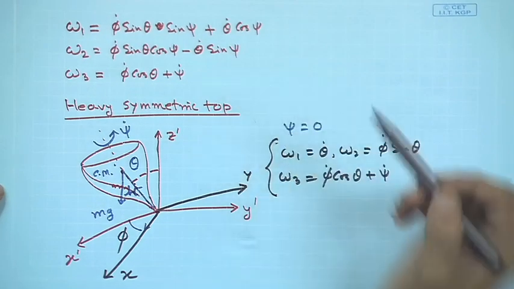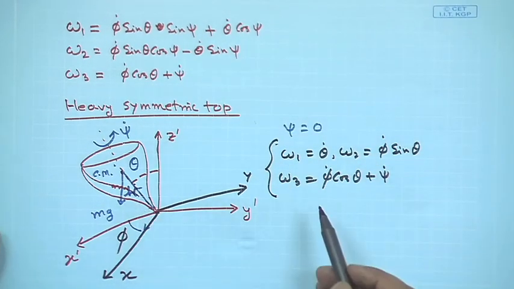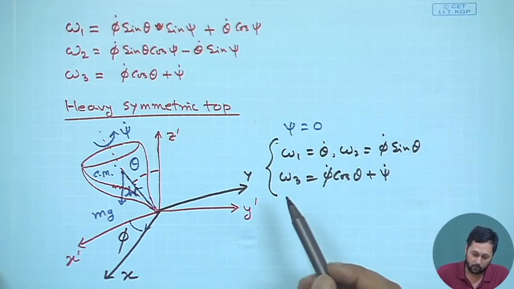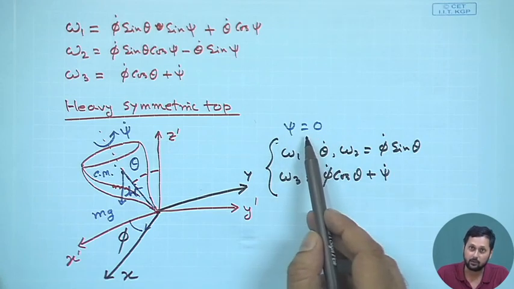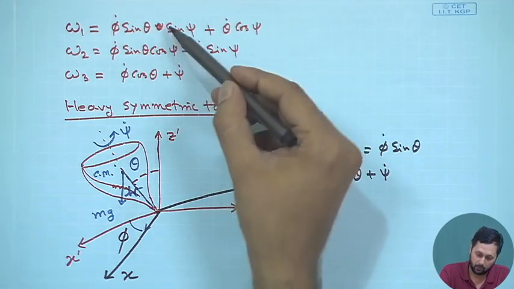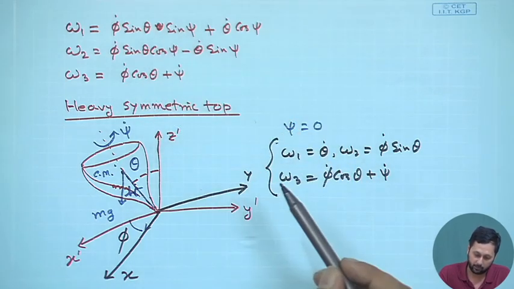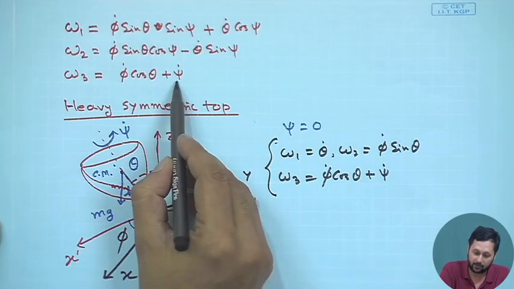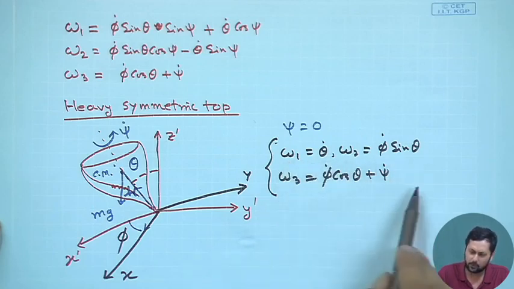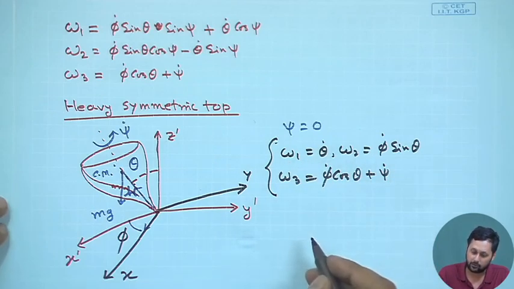Okay. So, we have seen that the three components of omega can be expressed as omega 1, omega 2, omega 3 in terms of the Euler angles, and we have seen that for the heavy symmetric top we are working in a frame which does not include the psi rotation, the last Euler rotation, explicitly. So, what we are doing here is setting psi equal to 0 to get the components of omega 1, omega 2, omega 3 for this particular axis. Please understand that we are not putting psi dot equal to 0. So, we have these three components, and of course, we can write out the Euler's equations if we know the torque, right.